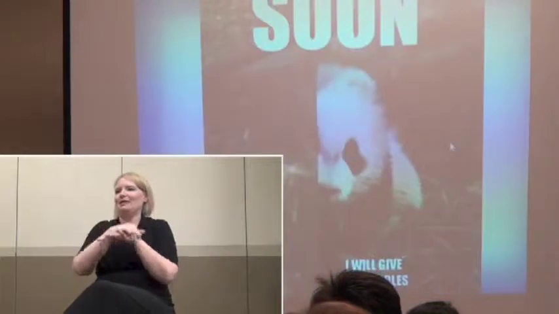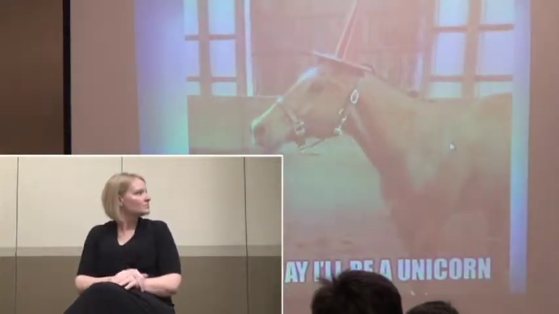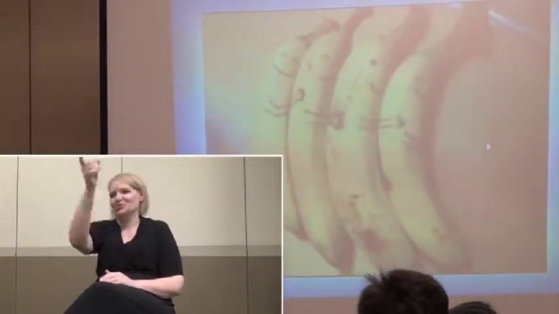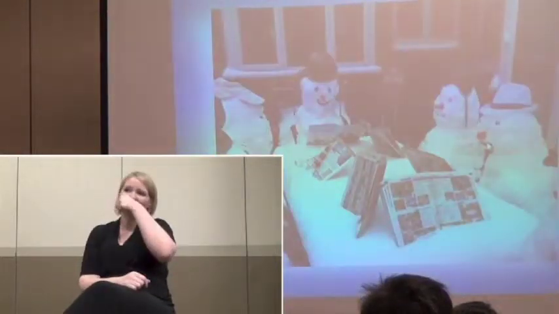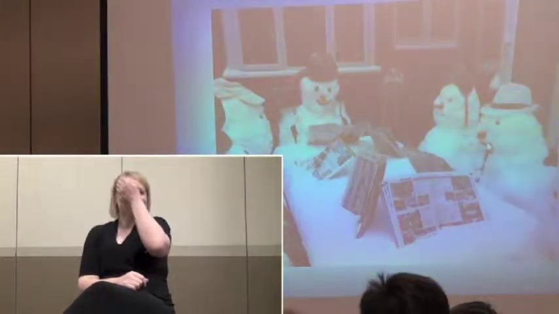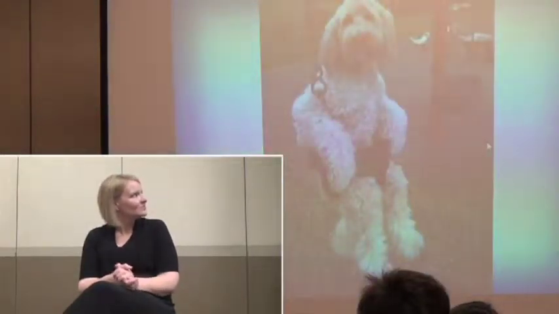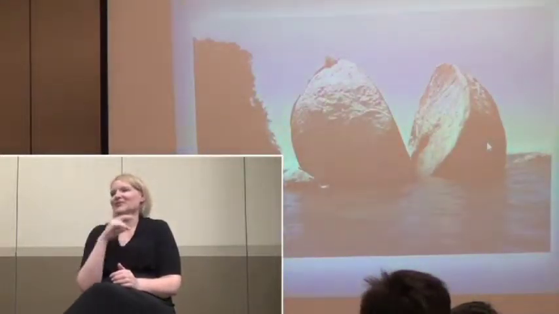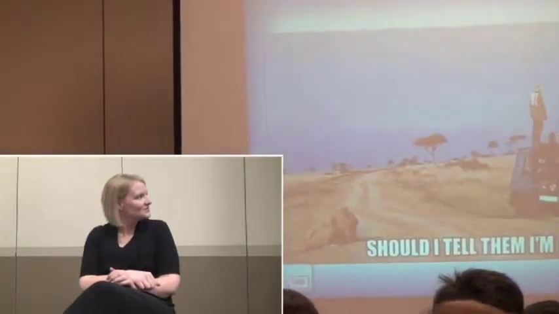It says, soon I will give you cuddles. Someday I'll be a unicorn. This is bananas, and they're all hugging. It's a lady sitting with a bunch of snowmen reading the paper. Puppy in the swing. Not sure about this one, but okay. There's a lion down here, and these people here. And he's saying, should I tell them I'm here?